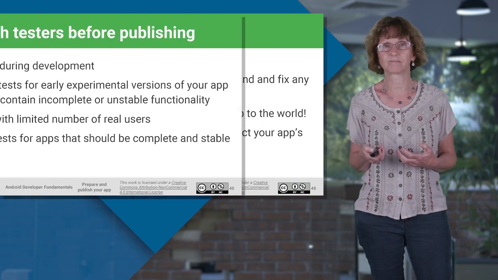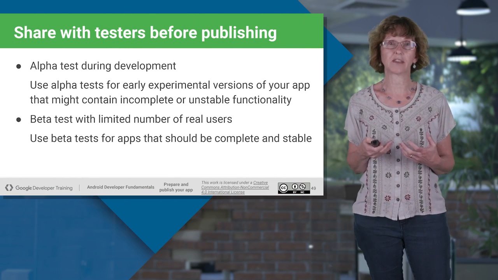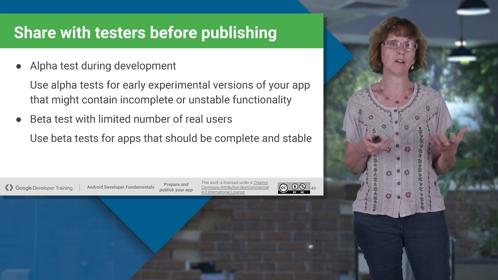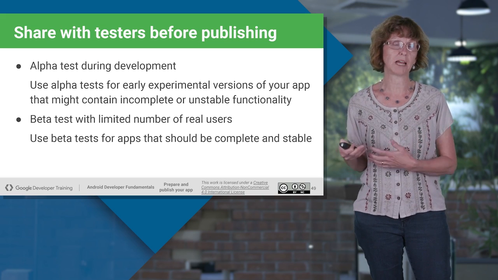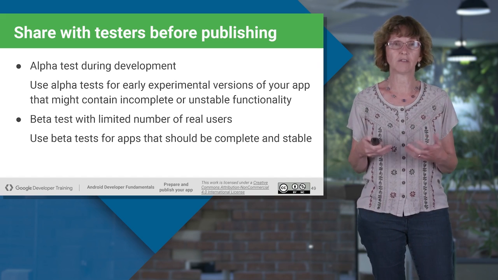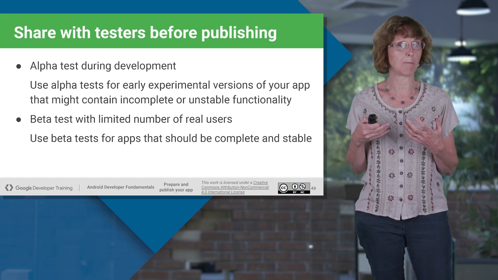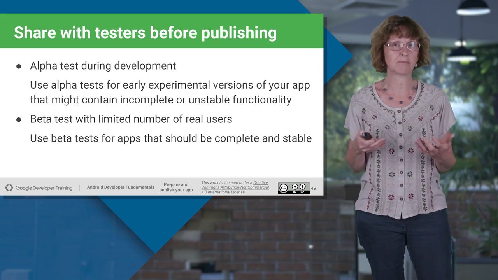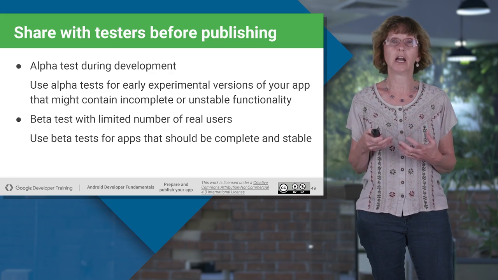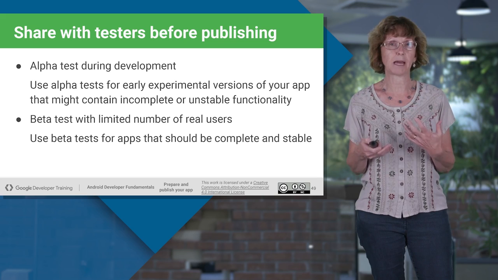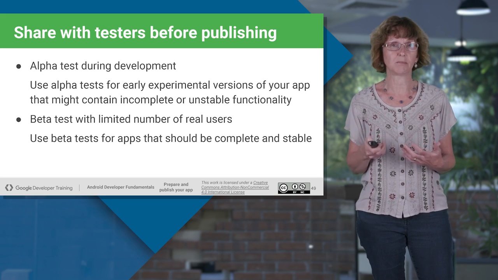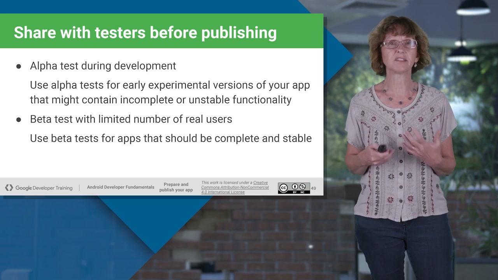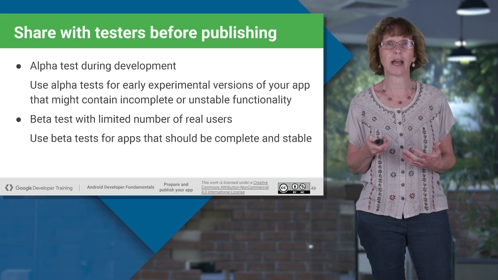The other thing to note is that the feedback that you get from your alpha and beta testers does not show up in your Google Play listing. So if you release your app and it turns out it's got some bug that you hadn't possibly imagined, but it's really quite a bad bug, your users will give you this feedback on this bad bug. You can fix that, and then all that feedback will never be visible to other people in Google Play. So it's a safe environment for you to get your app tested.